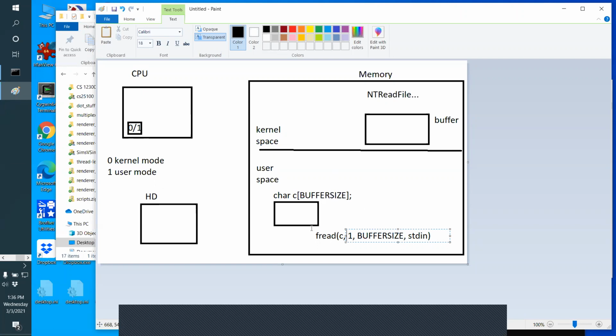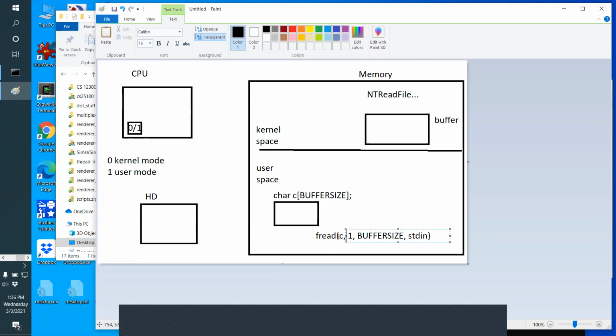So then the only price you pay is the user mode to kernel mode back to user mode transition. But at some point, this buffer will be empty. And then when you make another fread, NT-read file will see, I have no more data in this buffer. Then it calls the hard drive, but that's slow. So then NT-read file has the operating system put you to sleep at that point.